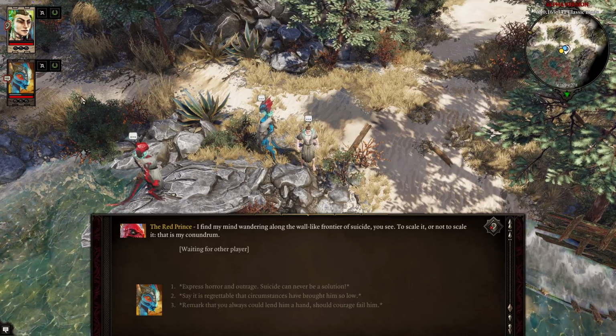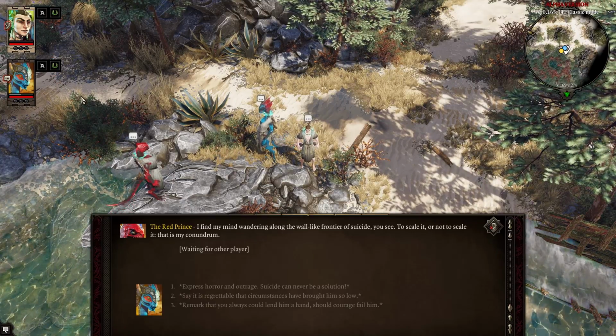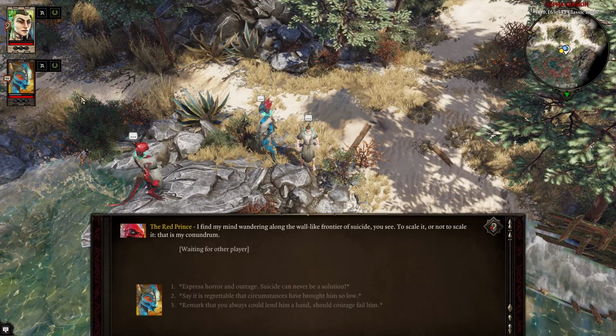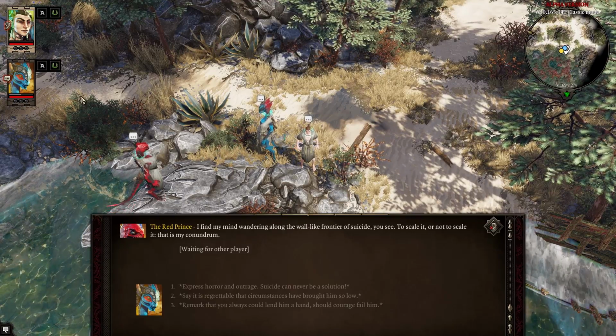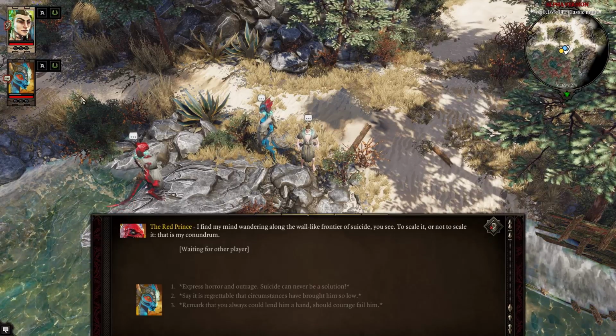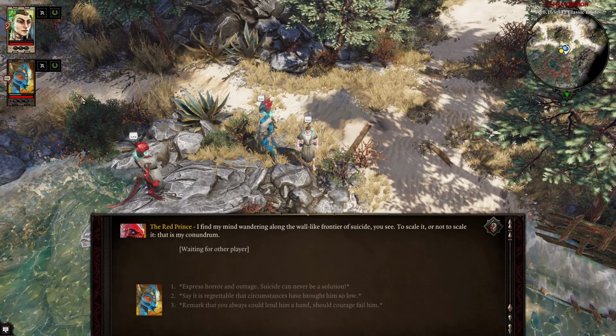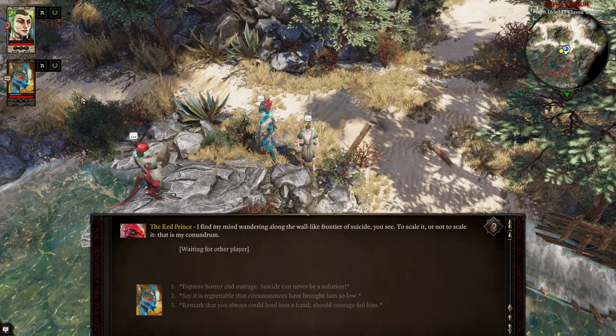Again, I'm not going to tell you what you should pick. I'm interested to see what your character is. My character's likely RP response is going to be to say it's regrettable that circumstances have brought him so low, so I'm going to choose that. Okay. As tempting as some of the other options are. You could roleplay some pretty cool characters in this with some of the options you're given. It's pretty good.